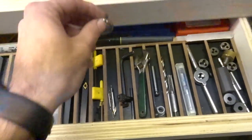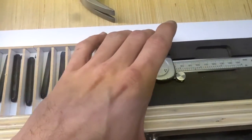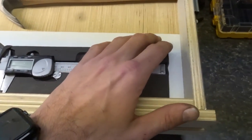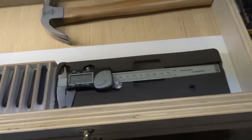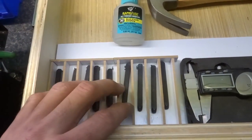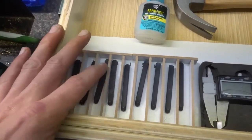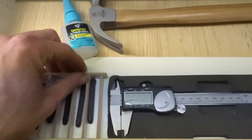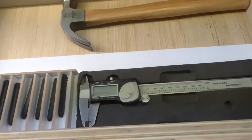I just take whatever I'm using, like this white board here that was left over from my wife when she was working on her room. She got some stuff to put in her craft room and had some wood left over. So I just took it and ripped it down. And then I used this here, super glue. Gel super glue works better because this stuff will absorb real thin super glue and it don't stick as well. But I'm just basically use super glue to stick these in here. And I made it like this so you can pull it out where it's not stuck in there. So that's why I did those.